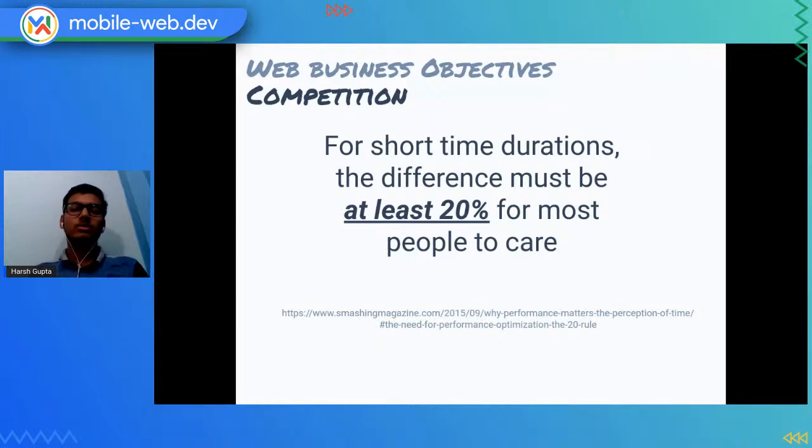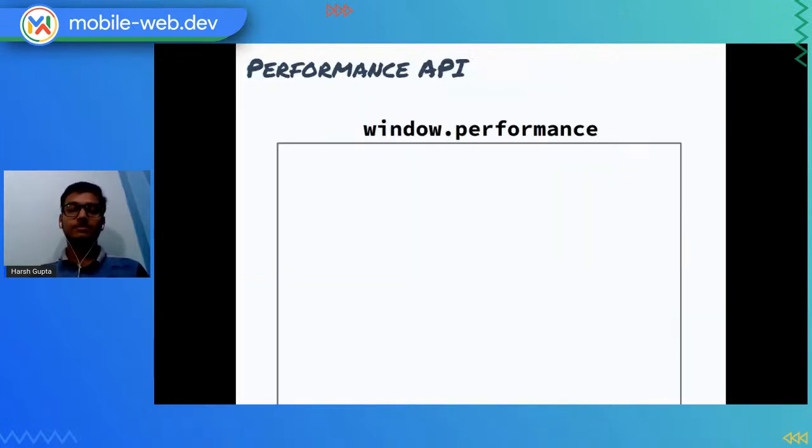So to differentiate between them, we have this 20% rule, which is recognized by the user. If the website is 20% better, 20% more competent, 20% faster, then the user can recognize it.